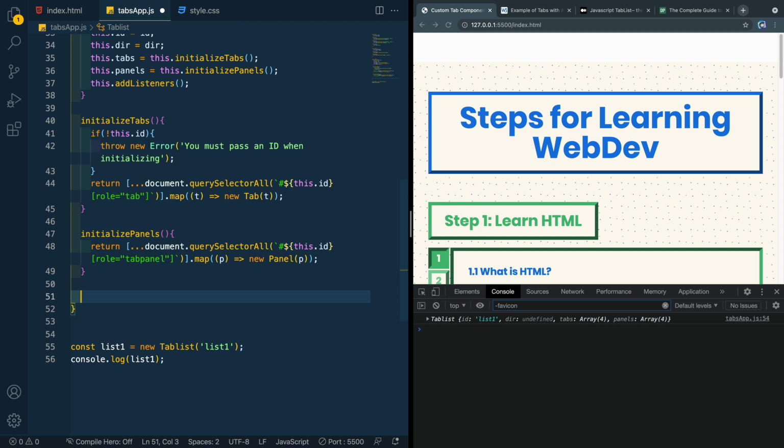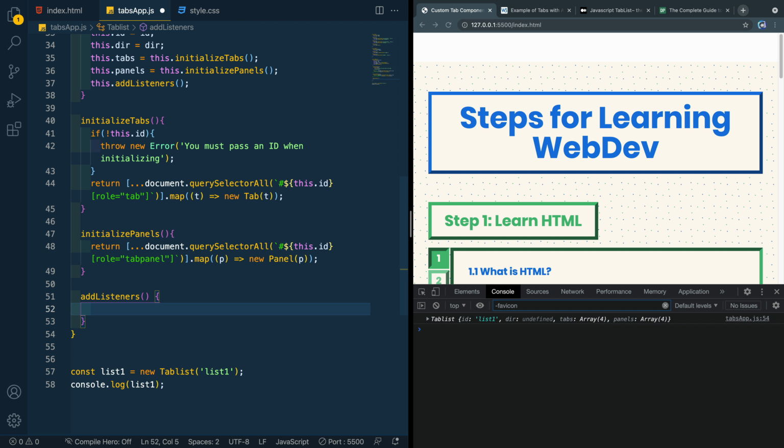We could also do it on the window and just look for anything that was clicked inside of a tab list, but I think it's easier just to connect it to the instance. It's only going to be 3 event listeners, basically, or 2 event listeners, because we only have 2 tab groups. So let's write this function called addListeners here.